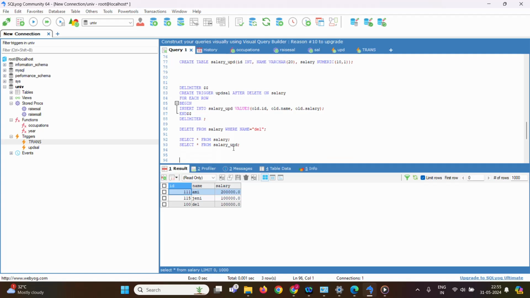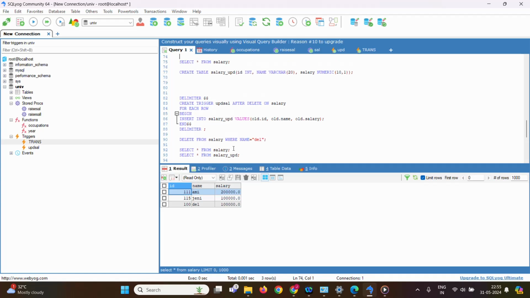So now after I make a deletion, I am asking the trigger to make an insertion into the salary underscore UPD table, which I have created as a copy table. As of now, it will have one record. So I'll execute this select star.